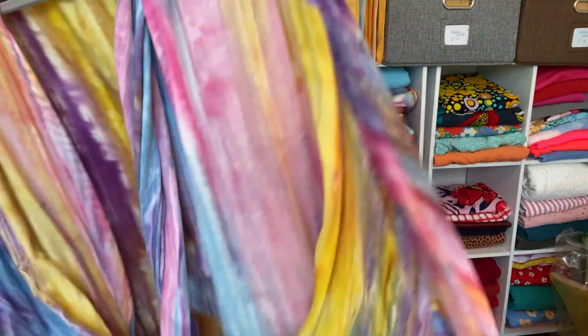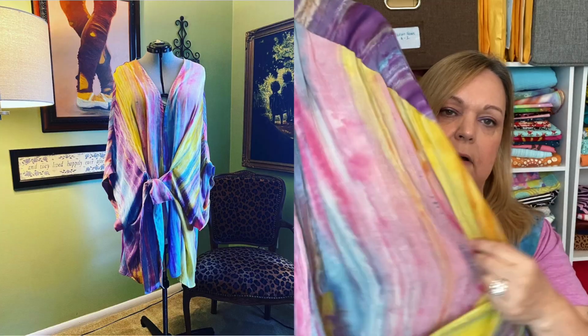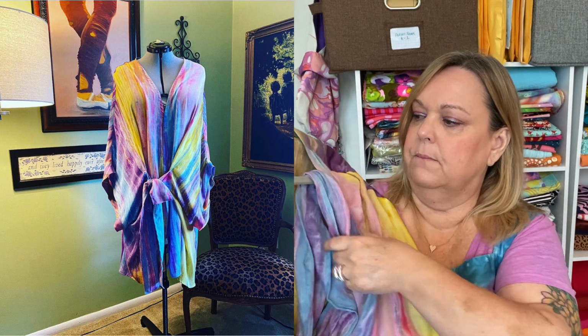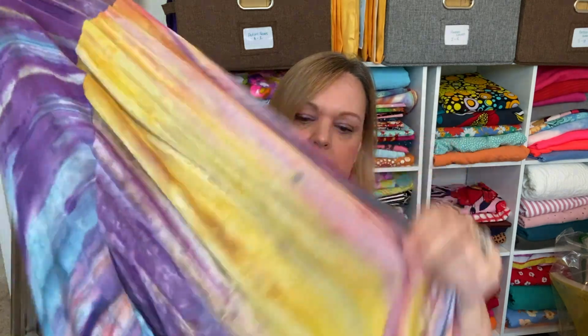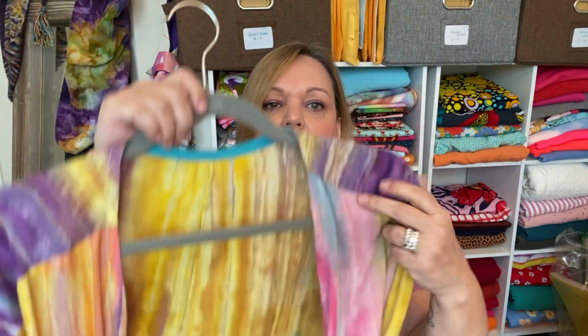This is my original version, and this is fabric. I love this fabric. I'm pretty sure I got it from Zinks, from my Zinks haul, but it's also a very drapey cotton fabric, and I did French seams in this one. It was my very first time doing French seams.